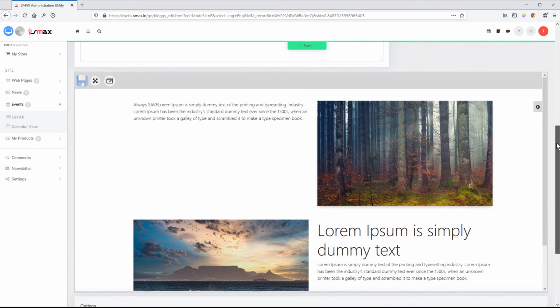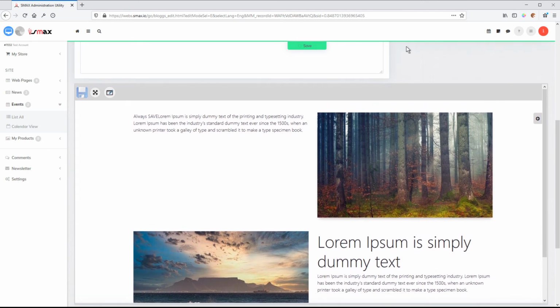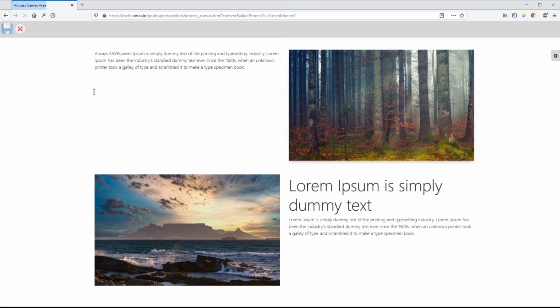Another nice feature of this, if you want to go full screen, we've got all this area here that's being used. We might just want to focus literally on our text in here. So we click this button here to go full screen. We need to save before you click this button. Otherwise, any edits that you have done will not be saved. So we click on here, launch in full screen, and now we've got the whole area to play with.